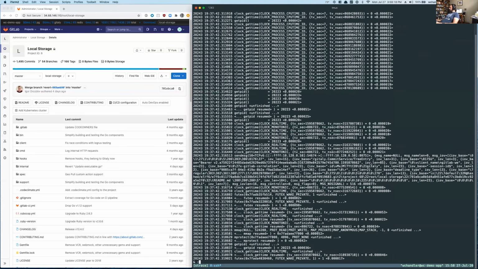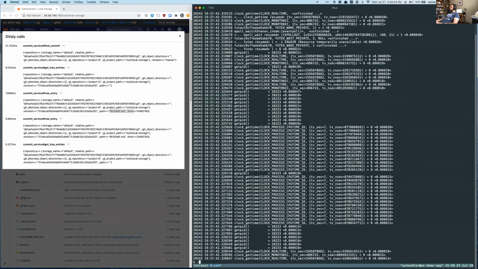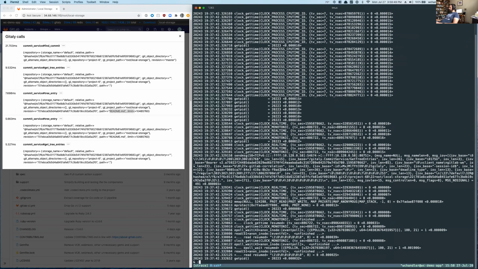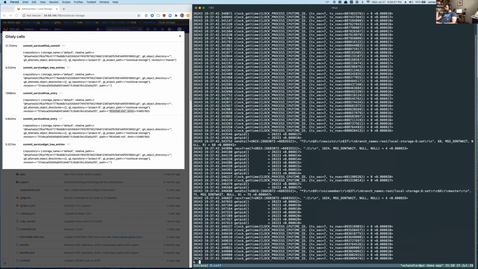Okay, those are GitLab requests. This time we're getting tree entry, which I believe is going to tell us the details of a file. Yeah, so we're getting readme.md from the look of it. Do we actually see the file name here? Yeah, and here's the file name down here. Okay, now we're doing processing, probably rendering the page there. Now we've taken the result of that first one, and we're getting more tree entries, doing a fair amount of work.